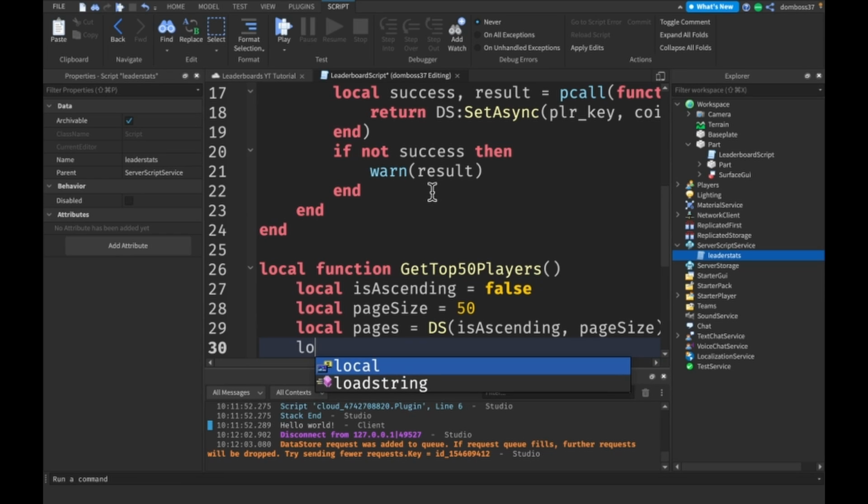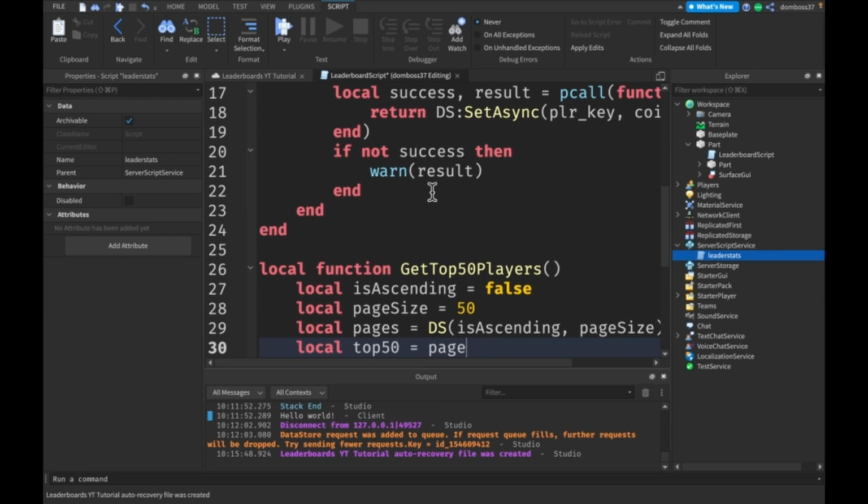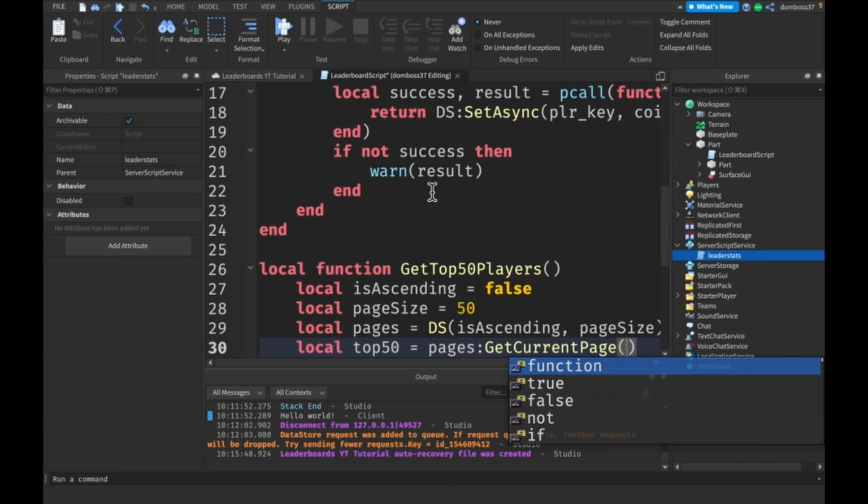Next up, we get our local top50 from our pages, and this is just going to be equal to pages:GetCurrentPage(), and yeah, we just want to get the current page.